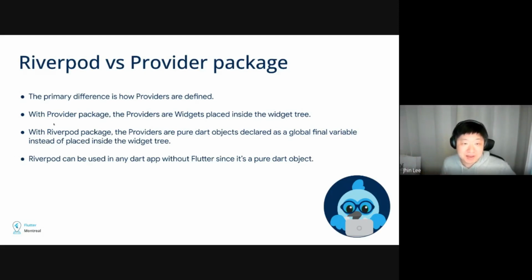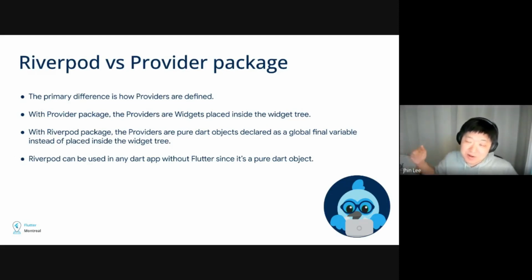detail. And with the provider package, the provider widget is placed inside a widget tree. So this one is how you define it. So providers are under the widget tree, and providers are actually widgets, and that is going to be the scope of your provider state.